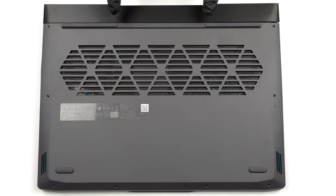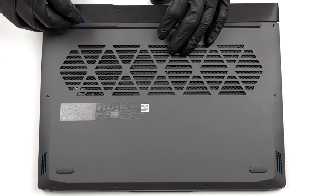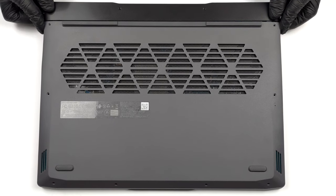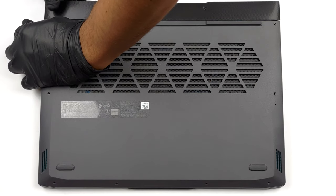Hello, this is Laptop Media, and today, we will show you how to open the Lenovo LOQ 16 and what's inside of it. To take this notebook apart, you first need to remove the plastic shroud on the back. To do that, undo the four Phillips head screws keeping it in place.